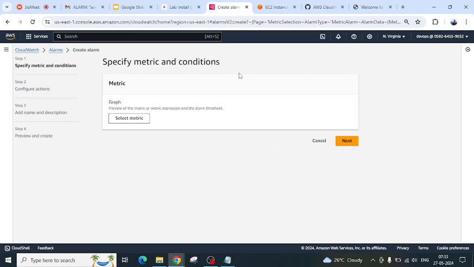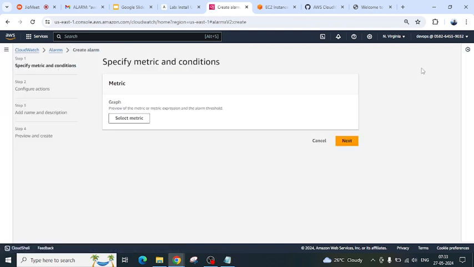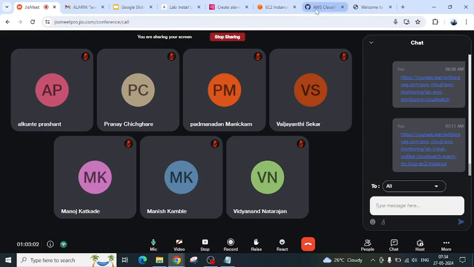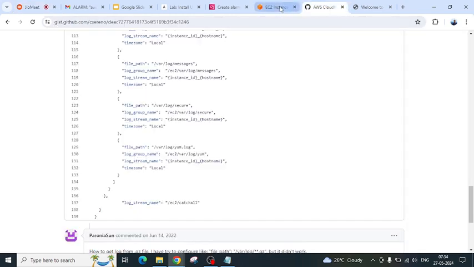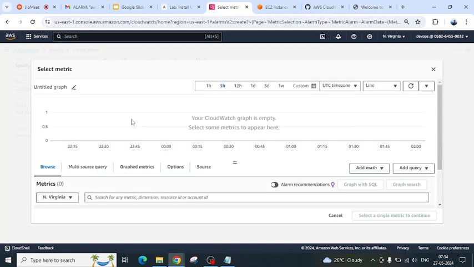So we are just creating an alarm. Go to alarms, all alarms, click on create alarm. Just click on next. We need to select something.